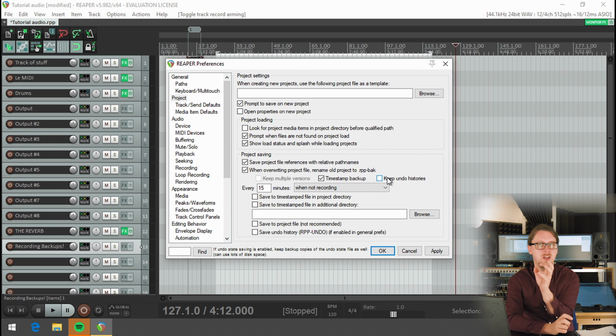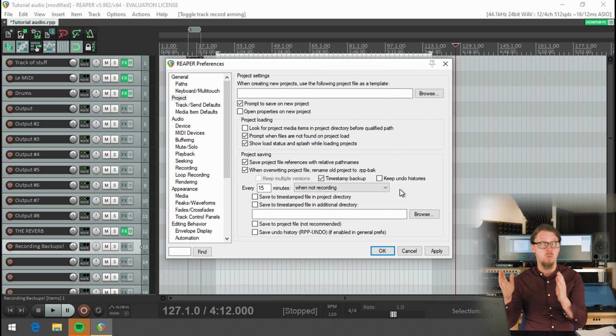If you are working on something and you like using the undo button quite a lot, what that does is save the history of the undo, so that next time you open the project, instead of the undo not being there anymore, it's as if you'd never closed the project in the first place, and all that undo history is there, and you can start hitting undo, and it will undo things for as far back as you have configured it to go. That can be quite useful for some people. Like I say, when I hit save, it's with the intention that what we have is what we want to keep.